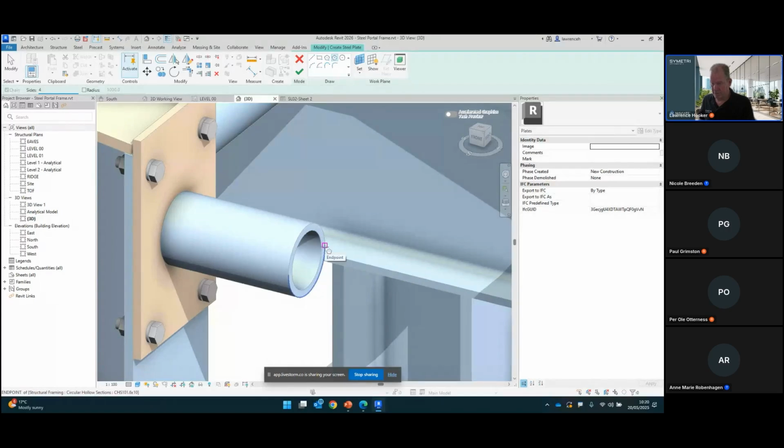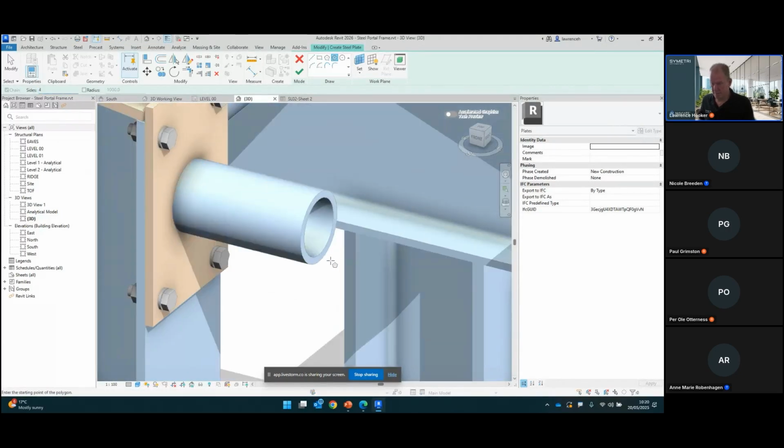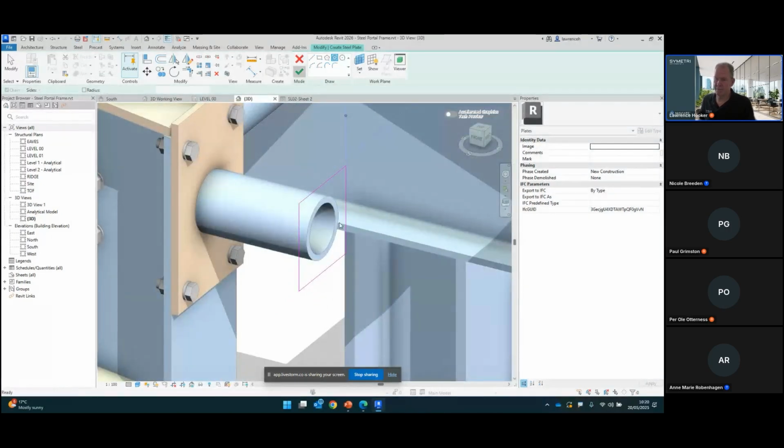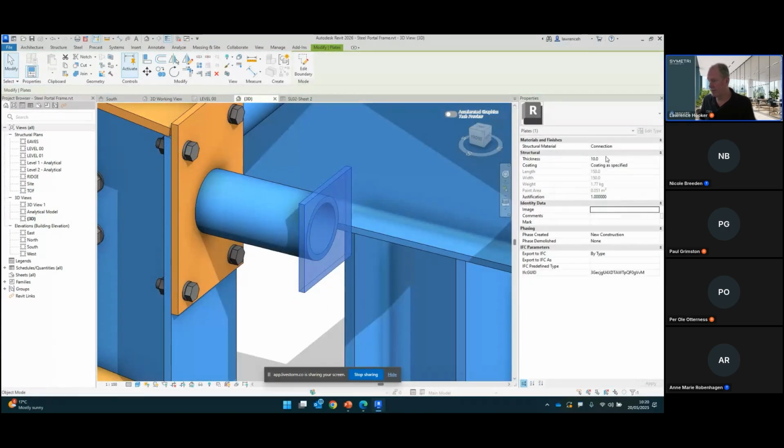And of course, I want to now snap to the center of the tube in here. So we'll get that done. Let's make sure I've got 4 in there. Okay, and we'll snap in there. Okay, so we want 75. That gives me a 150 millimeter plate. There's the plate created. So we'll just make that 12 millimeters.